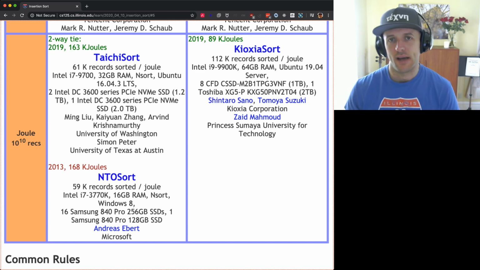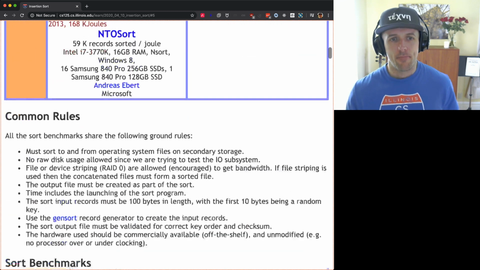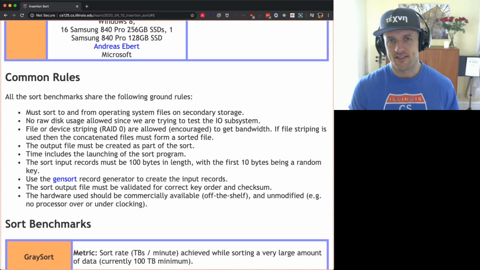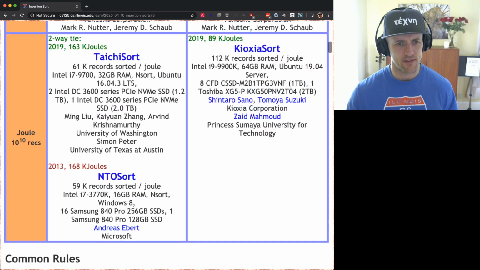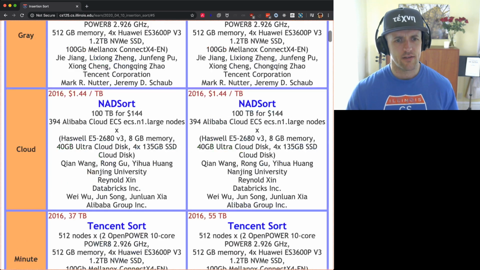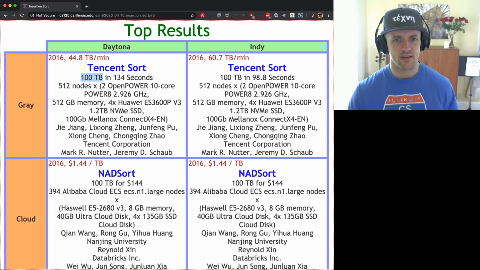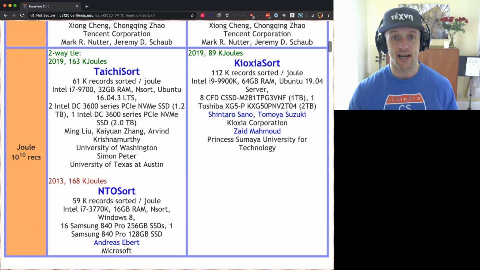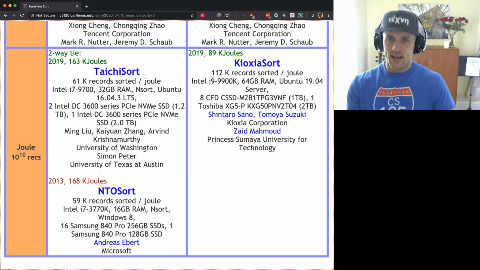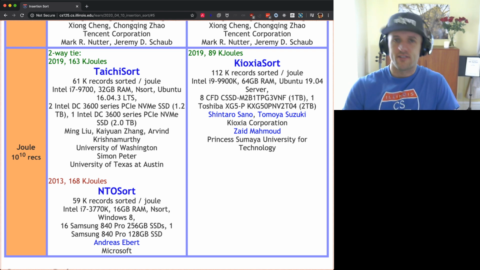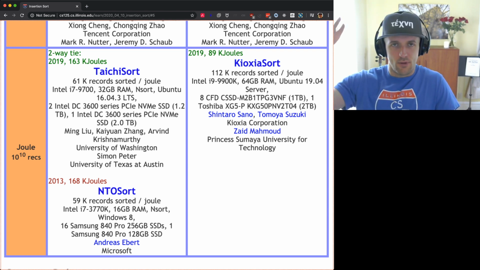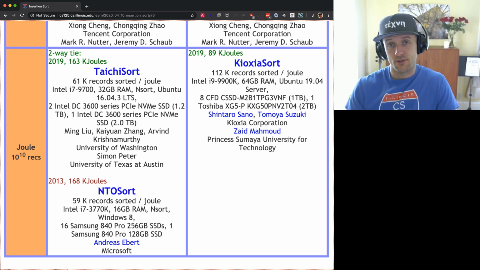Thinking about the impact that computing has on the planet. This is again something that, and I'm trying to see what some of the latest winners are. So these are the top results. Let's see. This is from 2016, 2019, right? So you see that at least last year in a couple of these categories, these are like the winners for all time. There's a couple of new sorting algorithms and new sorting approaches just from last year where we're still making progress on this problem, right?